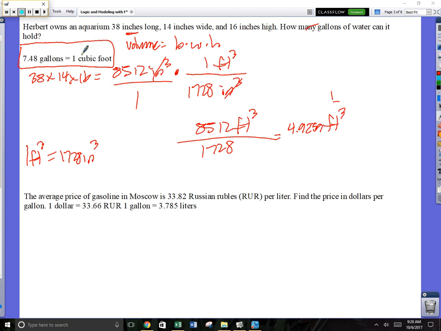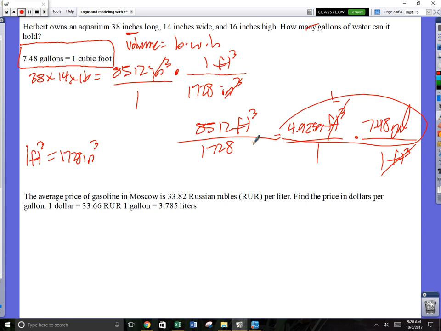Okay, so now we're getting feet cubed. So now let's use this. So 1 cubic foot is equal to 7.48 gallons. So I'm going to put this over 1. And on bottom I need a foot cubed. And 1 foot cubed is 7.48 gallons. And so foot cubed kills foot cubed. So now we just got to multiply that. So I'm going to go 7.48 times that number I already got on my calculator. And we are approximately 36.8459 gallons.